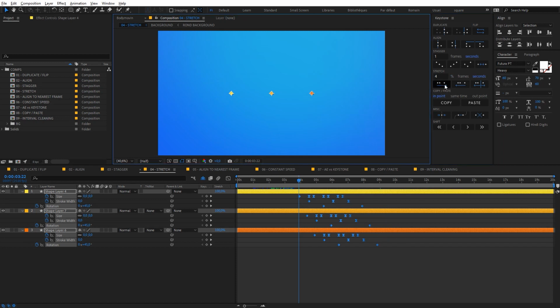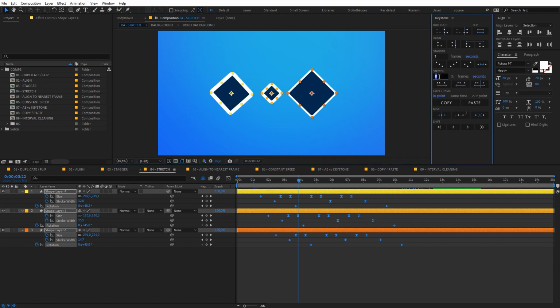If I press Alt, each property group is 4 seconds long. In each case, the stretch starts at the first keyframe of the selected keyframe groups. On the second button, the stretch is done from the last keyframe. This is very useful for outro animations. And finally, the last button allows you to stretch the selected keyframes from the CTI.